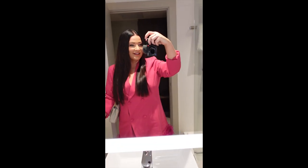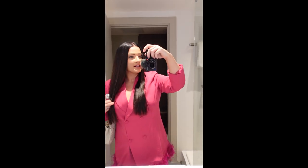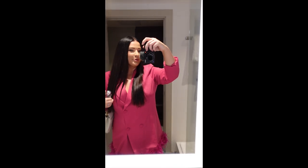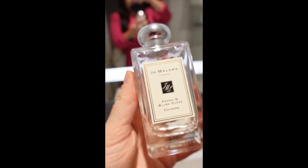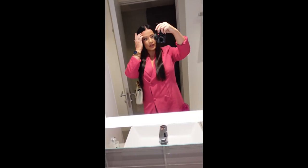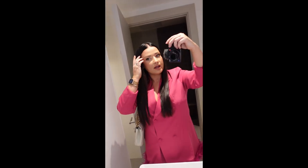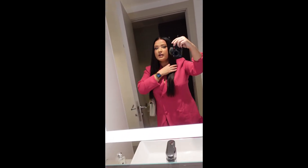This is me ready in literally 10 minutes. Well, 15. I'm about to set off because I'm late. I have ironed this, believe it or not, but I've not done a very good job in the amount of time I've had. I've gone for sparkly shoes and feathers. I wanted to go a bit glam today, and I am wearing Jo Malone Peony & Blush Suede, my favourite for summer. My makeup has actually stayed intact all day. Let's go. I wish I'd actually tied my hair back. I feel like it would have looked better in a ponytail or something, but I'm ready.